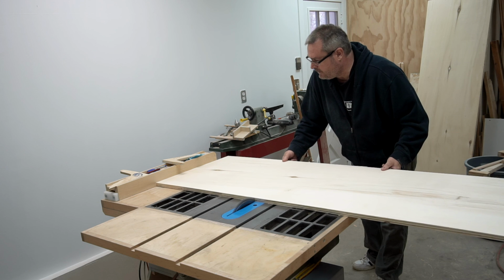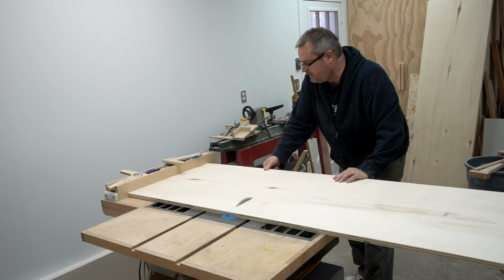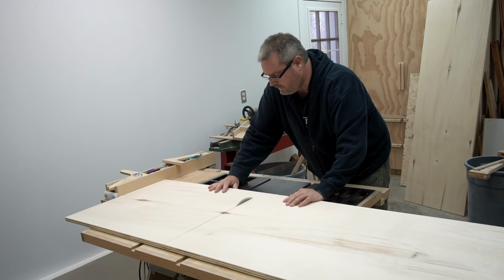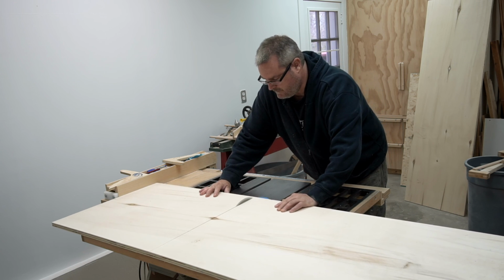Next, I need to cut the side panels to 26 1/4. Now, this is kind of a tricky cut because the piece is so long here. I'm just using the fence, but as long as you're careful, it won't be a problem.